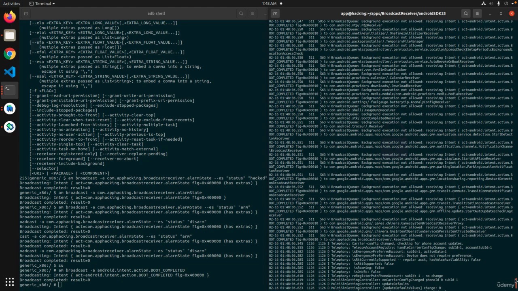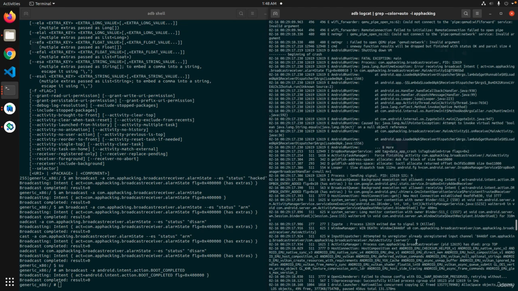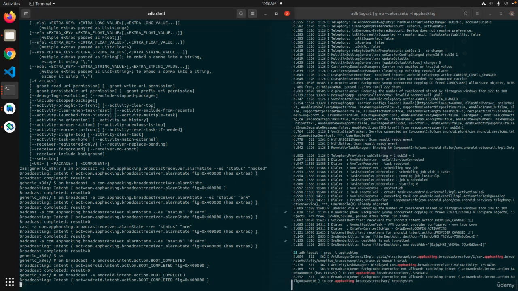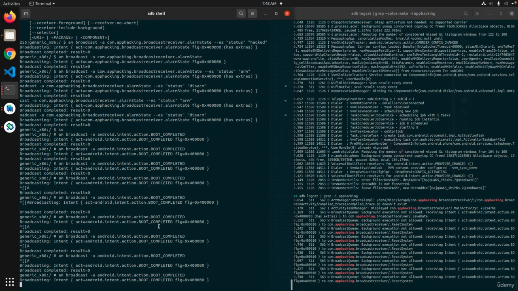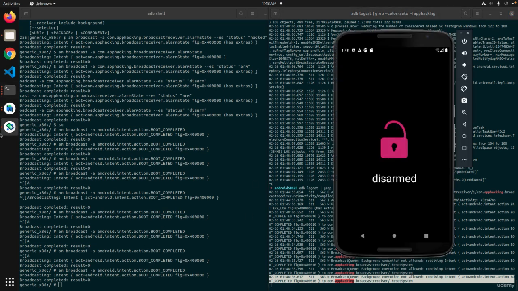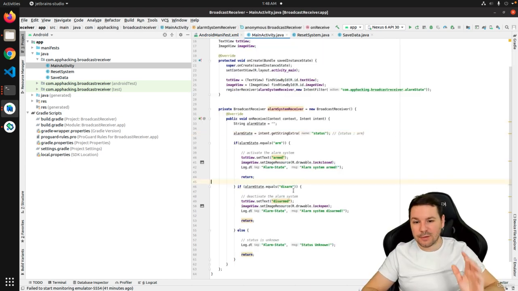yes, this is something we have to do differently. We are searching for app hacking. There we go. Yes, let's trigger this once again. Yes, here we can see background execution not allowed. So the Android manifest approach doesn't work anymore. Absolutely no problem. Then we know we have to look into the Java code for those additional broadcast receivers. Like this one. Either way, we definitely have to look into the Java source code and look for those onReceive methods. So now we know how to deal with this.